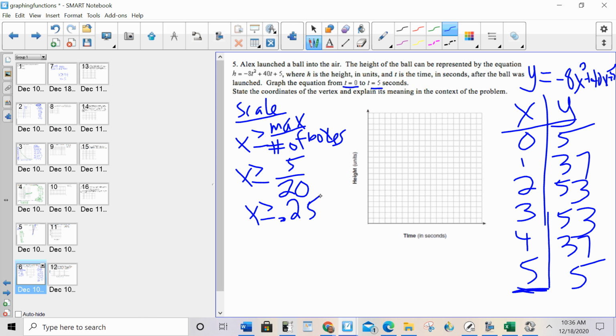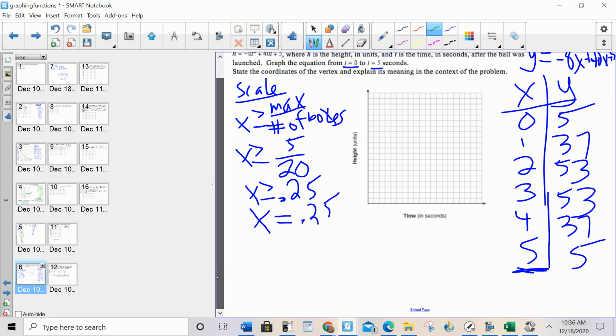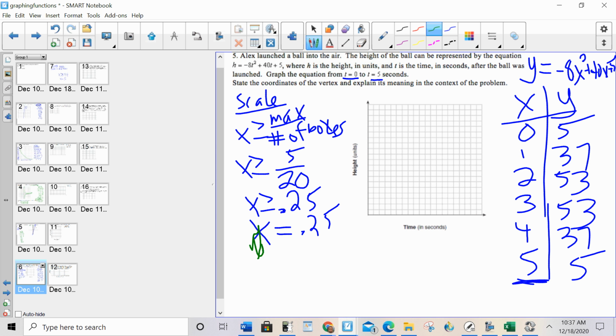So I want to make each box a value that's greater than or equal to 0.25. The closer it is to 0.25, the better it's going to look, but I want it to be easy to work with. Well, in this case, 0.25 actually is a really nice number to work with. Since 0.25 is a quarter, that means that every 4 boxes would be worth 1, so I'm going to go with 0.25. I'm going to fill in the graph in a little bit when I have some more space. Space is going to be an issue for this, so I'm going to have to erase some stuff at a certain point.